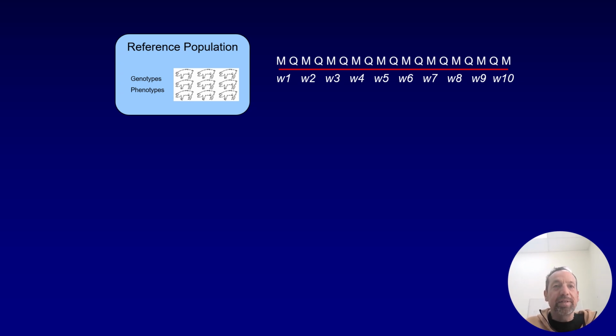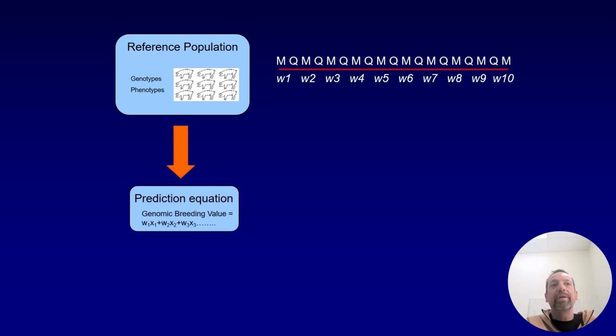So each of these SNPs is going to carry a weight, which is the effect of the second allele on the trait. So in our previous example, A would be the first allele, T would be the second allele, and the effect would be 0.02. And you're going to have one weight for each of the SNPs. So if there's 50,000 SNPs, you're going to have 50,000 weights.